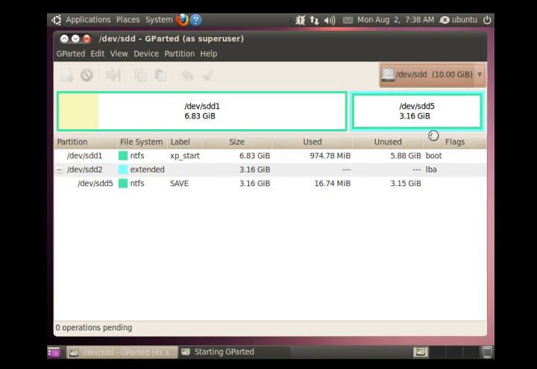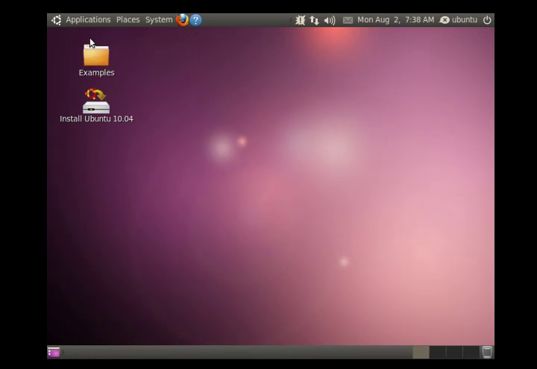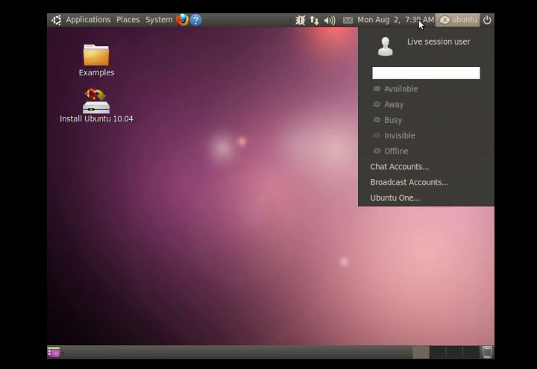You choose the drive that you want to work on. You can click on it. You can resize the partition. And again, as you see over to the left, yellow is the data that's on the drive, so you'll never affect what's already on there. We'll go ahead and exit this.